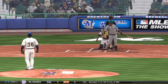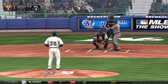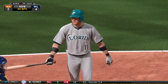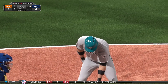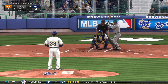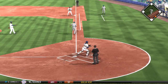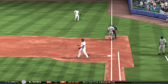And he gets a piece here as this ball is fouled away. And they'll try to get him fishing there, but he won't offer in the dirt, and it's back to even at 2-2. And this is swung on and missed, though he will need to do a little housekeeping at first. And the recovery's a quick one as he gets his man at first.